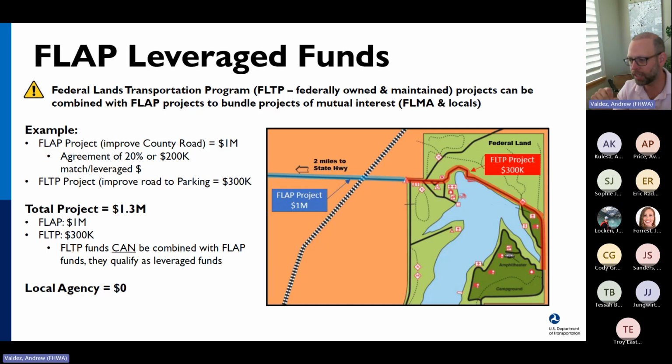And then on the application itself, you can claim an overmatch of leveraged funds. This is also great for us because it's far cheaper to deliver one larger project than to try and mobilize for two smaller projects. In the webinar last week, we made the FLMAs aware of this option. So hopefully there's some projects out there in the pipeline that line up with the needs of the non-federal system.